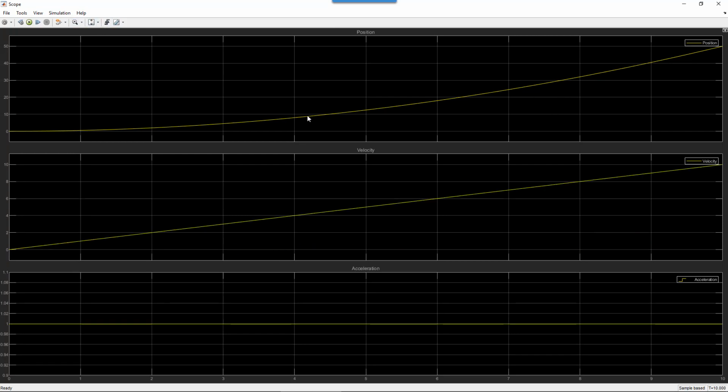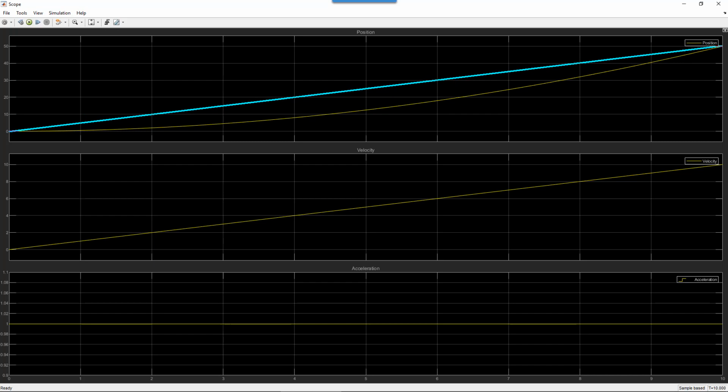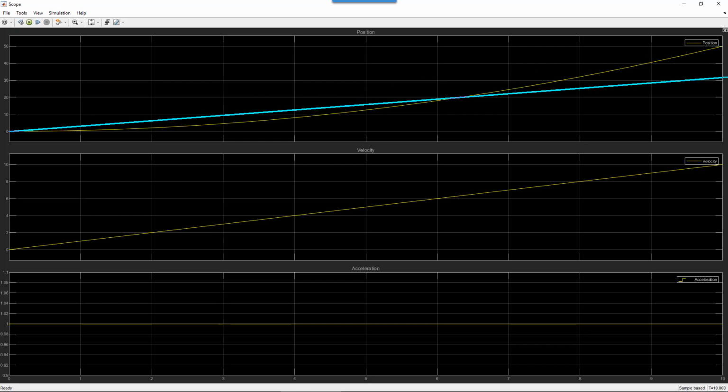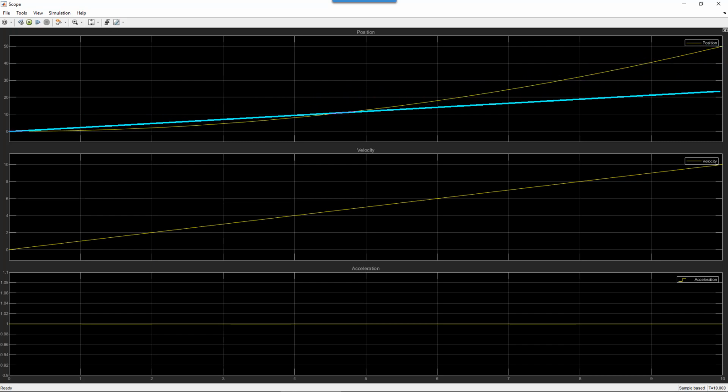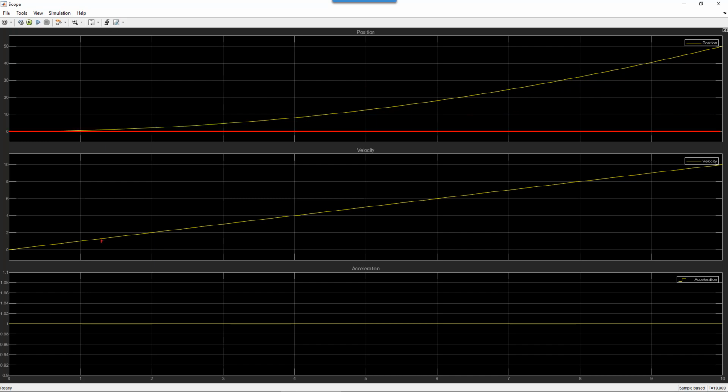And this is not the greatest slope, so I may want to draw a line and ensure, yep, that is definitely a parabola. It is not a straight line. I can't make a line that lines up with it. Whereas if I go down to velocity, this is indeed a straight line, and obviously this is a constant 1, so this is a straight line. So we're getting what we expected.